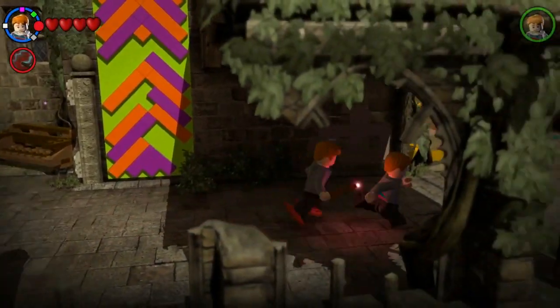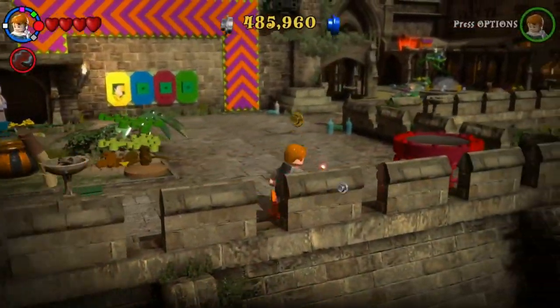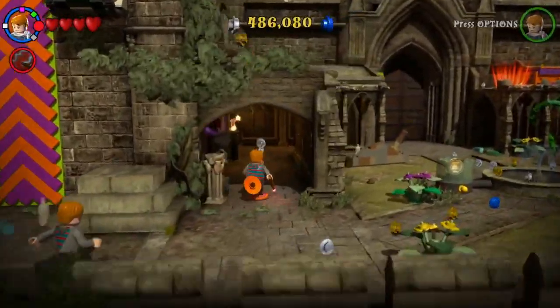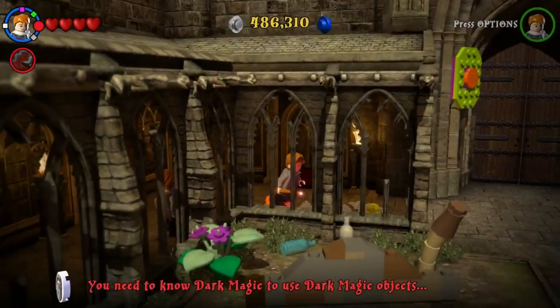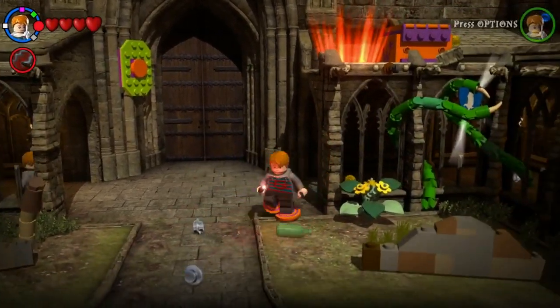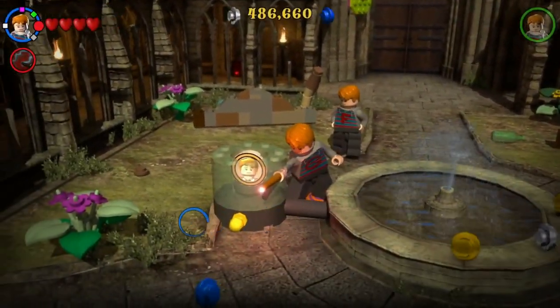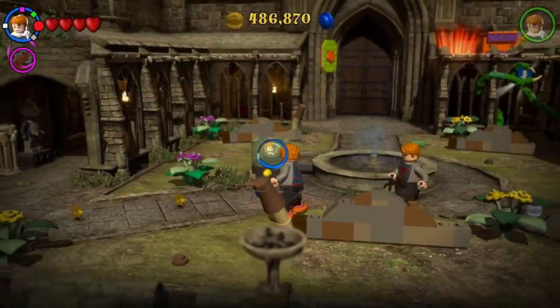I bet behind that shimmering thing, and I forget which potion, which spell it is to learn that. I bet that's where we find the rest of the. You need dark magic. That's fine. Where do we go now? Let's go this now. Ooh, there's a thing in there.